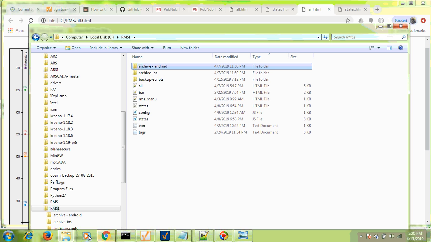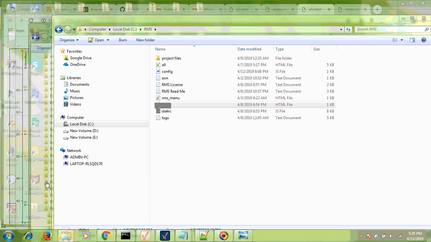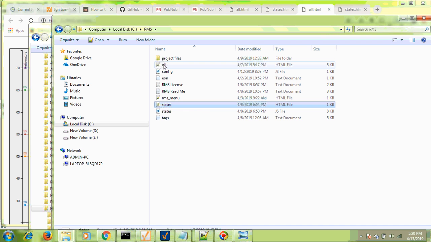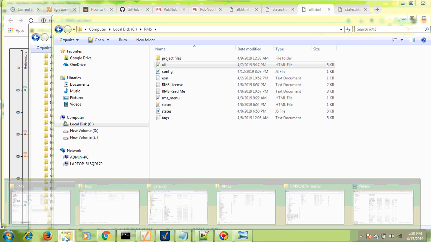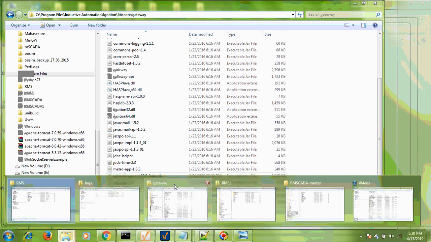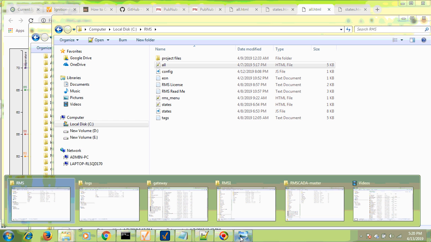What you have to do is basically copy all the files from the RMS folder, all these HTML and JS files, using the USB cable, drag and drop onto your Android phone. There is no right click there, you just tap on the all.html and states.html, and you'll be able to see the dashboards.